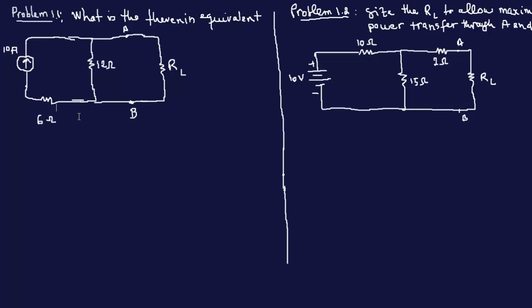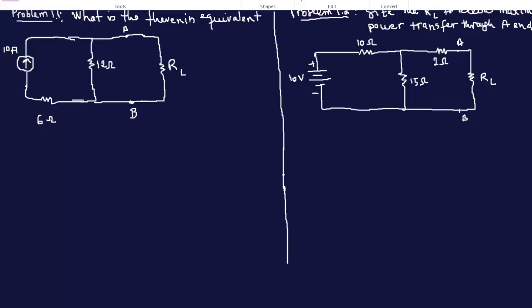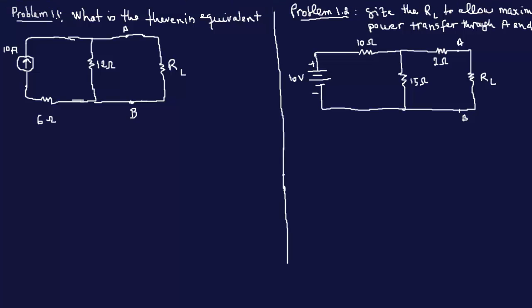So Thevenin. Whenever we are asked to find Thevenin, it means two values: the voltage equivalent and the resistance equivalent. So Req and VEQ. To find Req, we have to short circuit all the voltage sources and open circuit all the current sources. Since here we're dealing with a current source, we have to open circuit it to find Req.